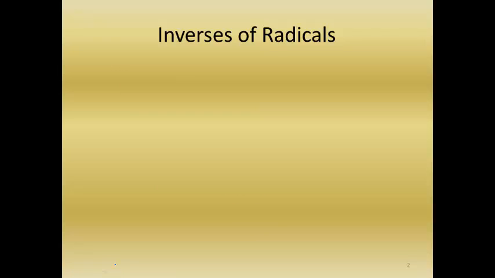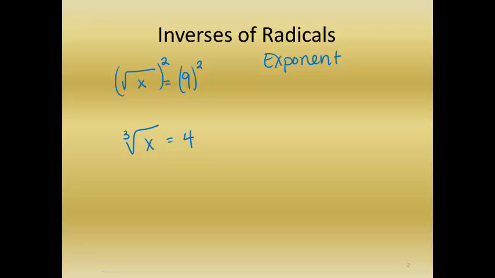So to start with this, remember with solving we always want to talk about the inverse operations, like what undoes what has happened to x. And if I have a square root in an equation, if I wanted to break x out of this square root, I would want to square both sides. You see, the inverse of a radical is an exponent. So that means that if I have a cube root, then I would want to cube both sides in order to break the radical. So the inverse of our radicals are the exponents that match the index.